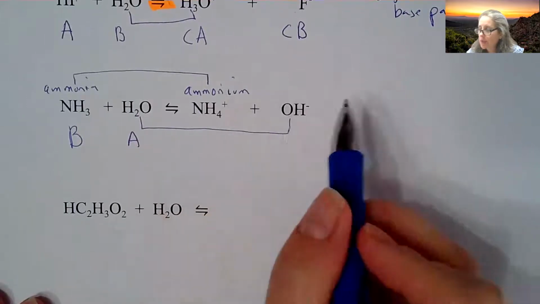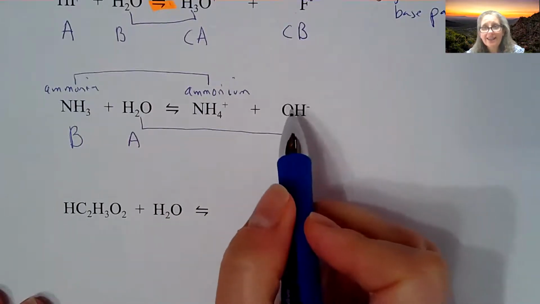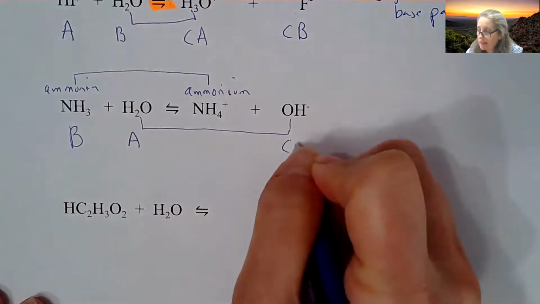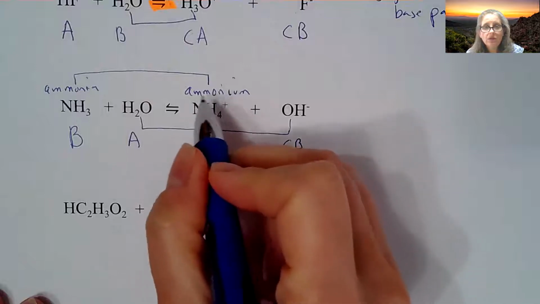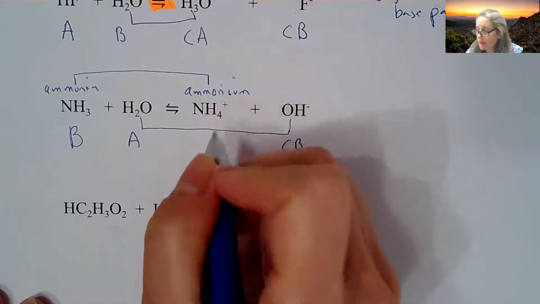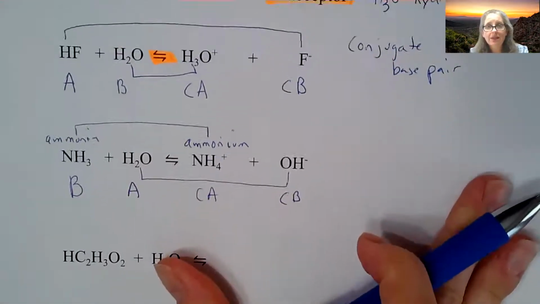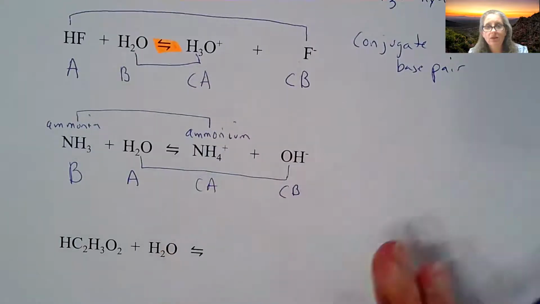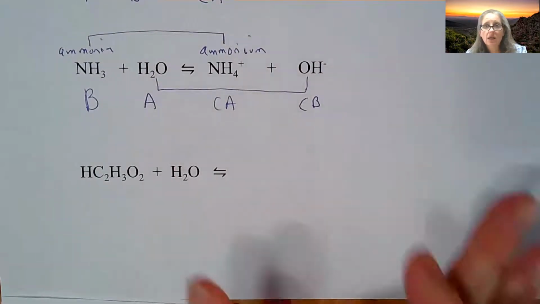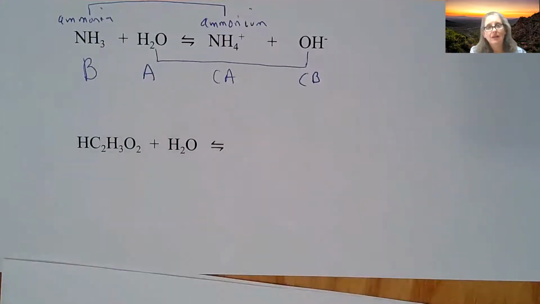So NH4 plus and OH minus. Okay, OH minus has lost its H, so this has to be acting like the conjugate base. And you need to focus on NH4 plus. That's my conjugate acid. Now, it doesn't always work this way, but typically the minus is going to be your conjugate base, the plus is going to be your conjugate acid, but that's not always the case, so keep that in mind. So I'm going to pause the video, see if you could do the next example, finish the two products, and then label it.